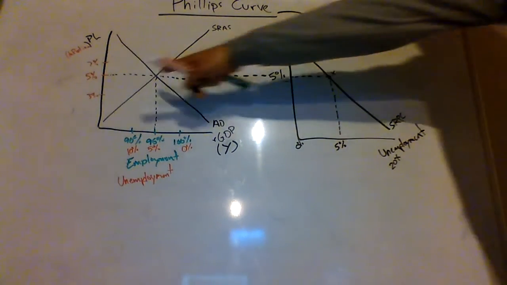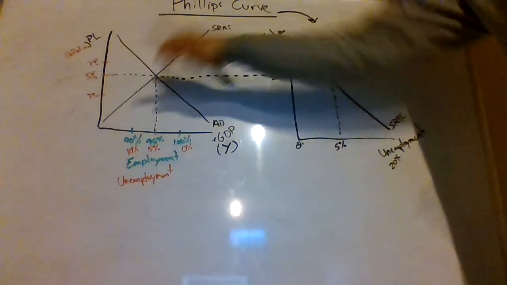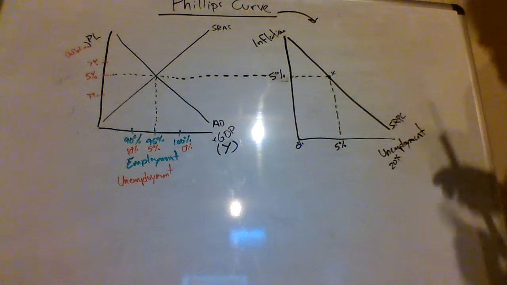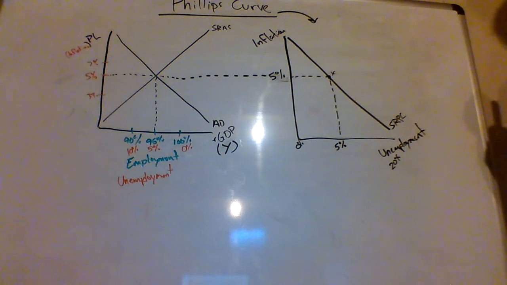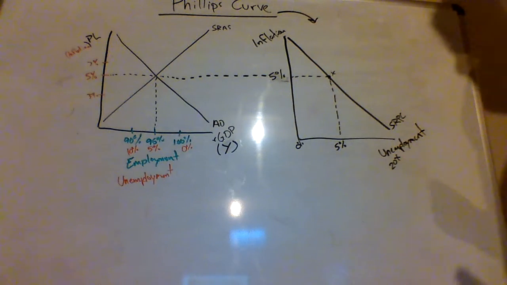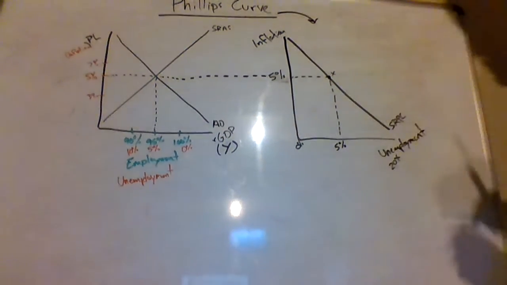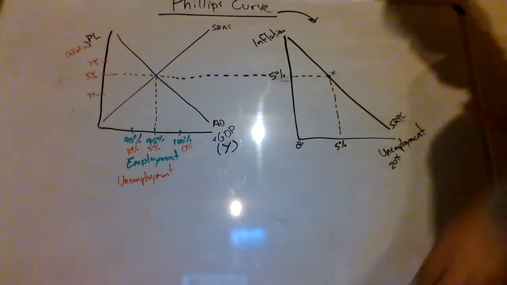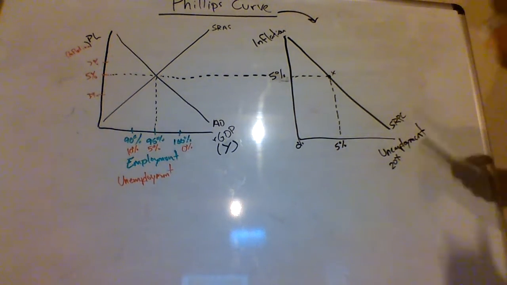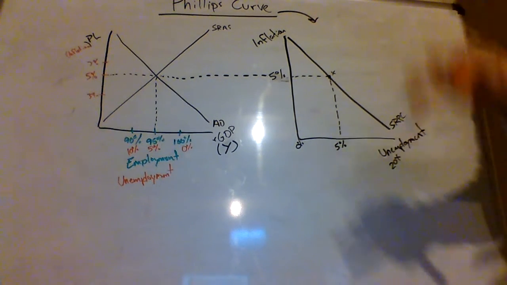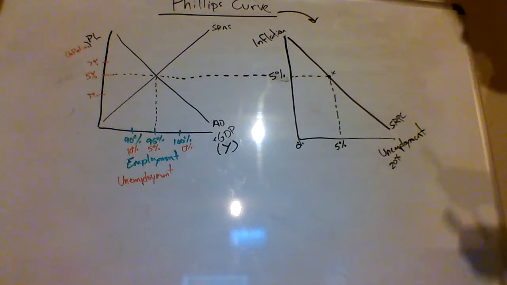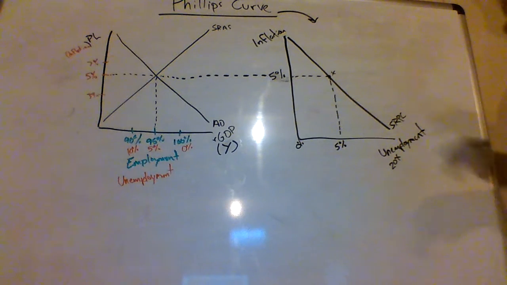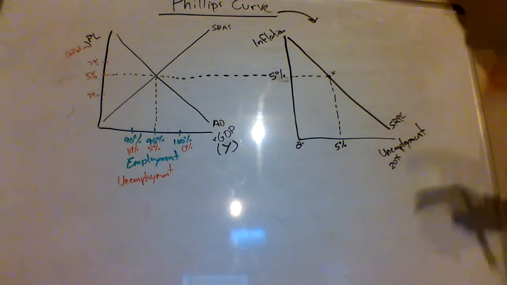And we have this point. If this is our level of output, if this is our short run equilibrium, that's our level of output. Now, let's see what happens here if we shift our demand curve. So if we shift our aggregate demand curve, we have some level of increased demand. So maybe we're trying to fix a recessionary gap, or maybe the government has decided to lower taxes, whatever they're trying to fix.